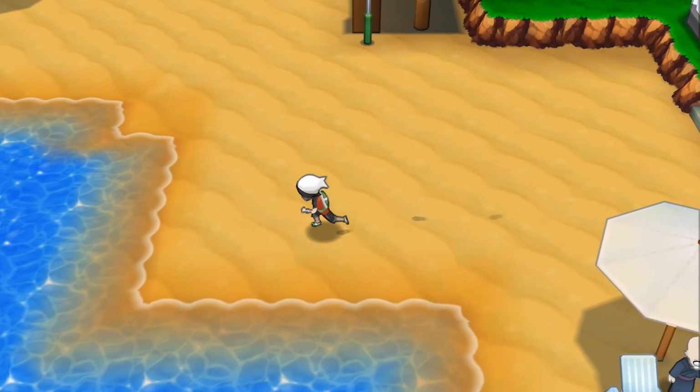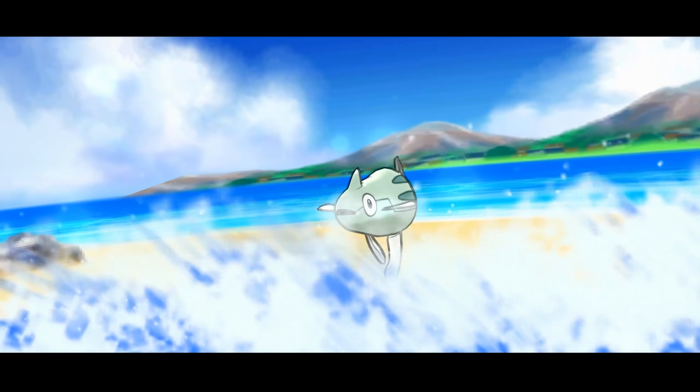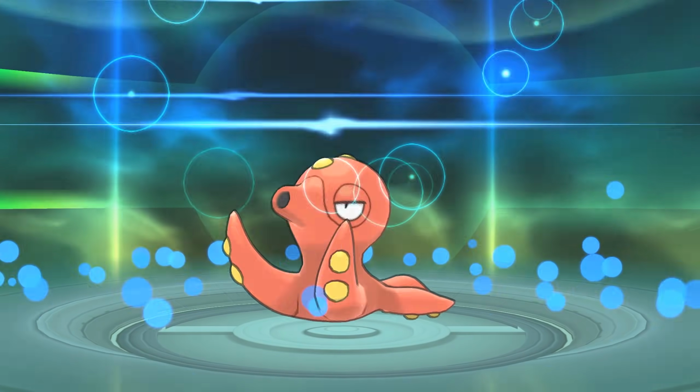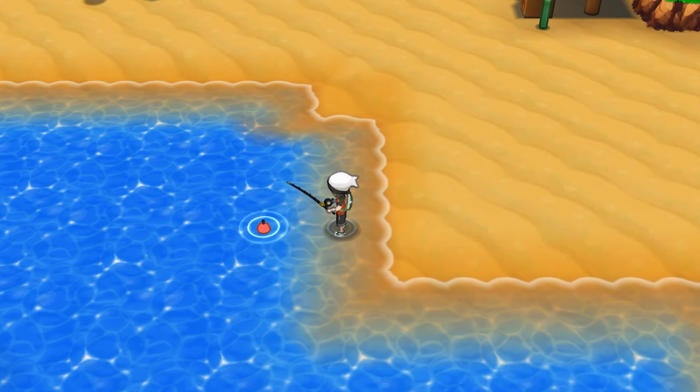In Omega Ruby and Alpha Sapphire, I like to go to the Battle Resort and just go ahead and fish up Remoraid there with the Super Rod. Catch one of these bad boys here and make sure it has the Hustle ability, level it up once, and then boom, you'll have your own Suction Cups Octillery. Or if you get super lucky, you could just fish up an Octillery here, but there's only a 5% chance, so I would just evolve the Remoraid.